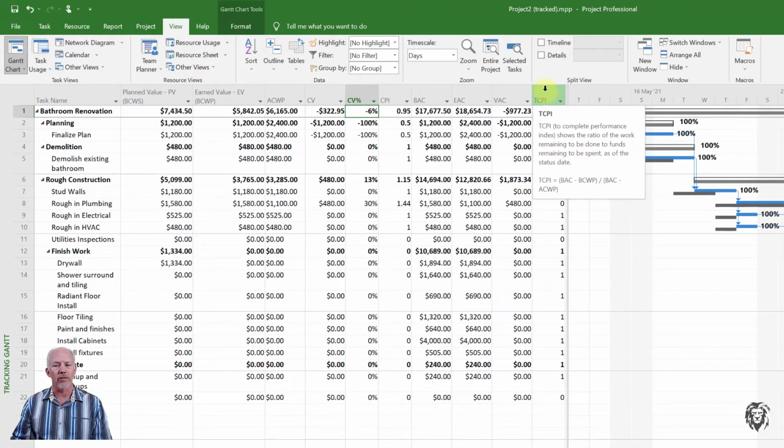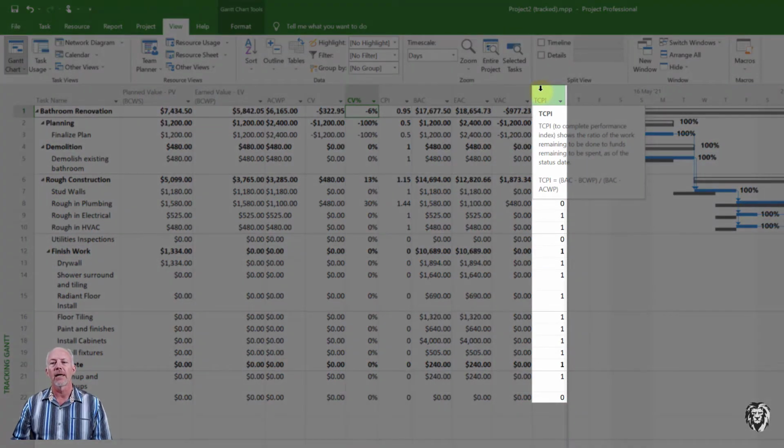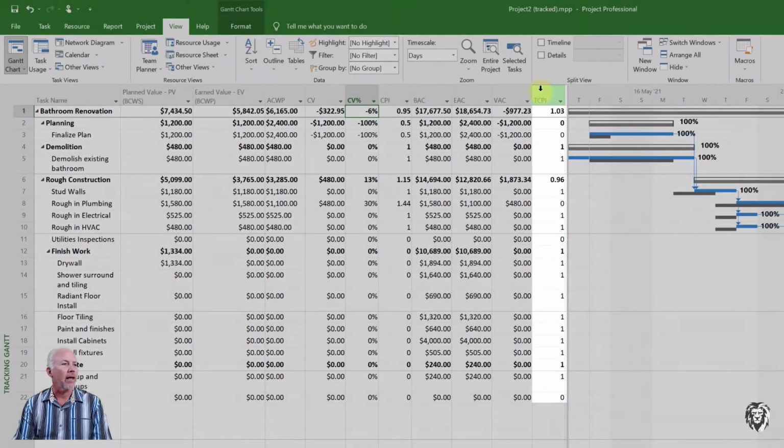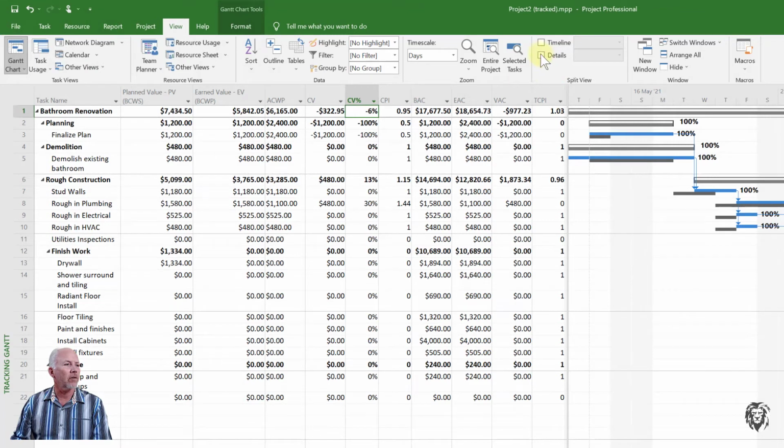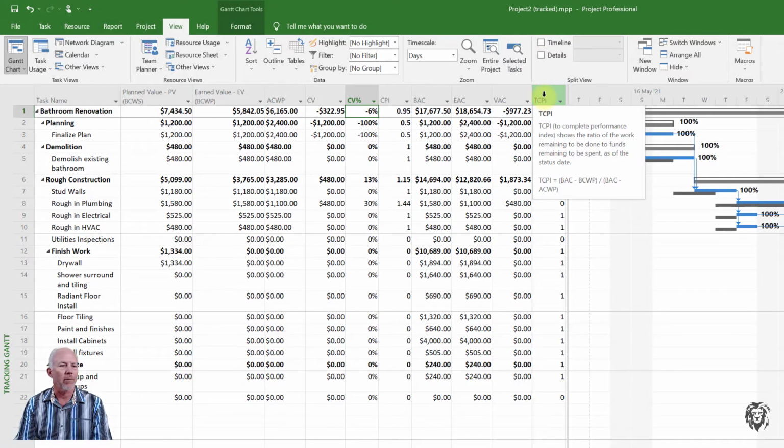And finally, you get to our TCPI, the to complete performance index. If we hover over it, basically what we're looking at is the budgeted cost at completion less the budgeted cost of work performed, or the earned value.